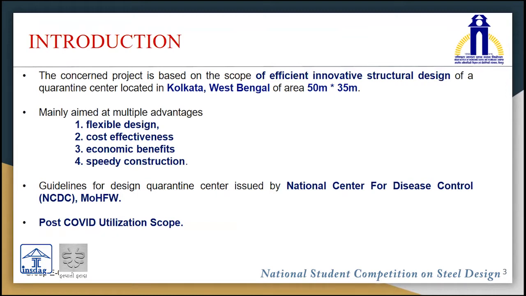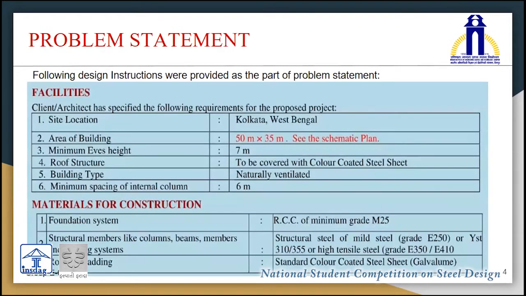flexible design and cost effectiveness. Along with that, we have also followed the guidelines issued by the Ministry of Health and Family Welfare and the National Center for Disease Control for the design of a quarantine center. Another key aspect of the project is its ability for utilization post pandemic wave. The problem statement issued by INSDAG is clipped here.